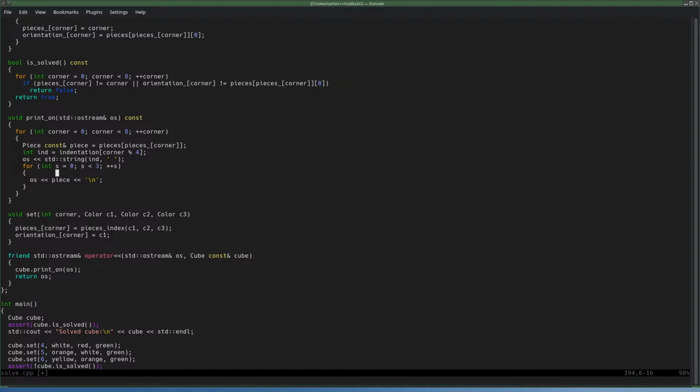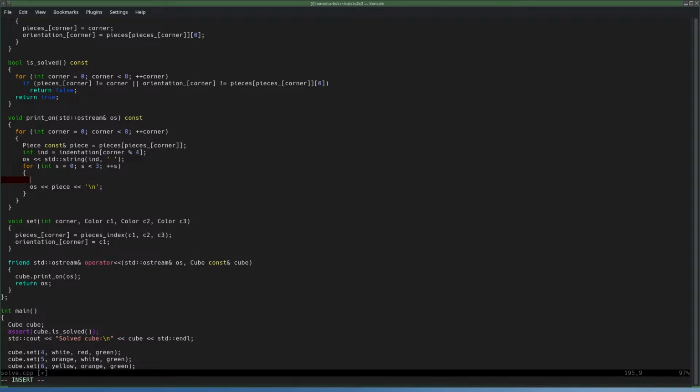That corresponds with the orientation. How am I even printing it? I'm printing the one at the bottom first. It doesn't matter. We just have to find that thing.